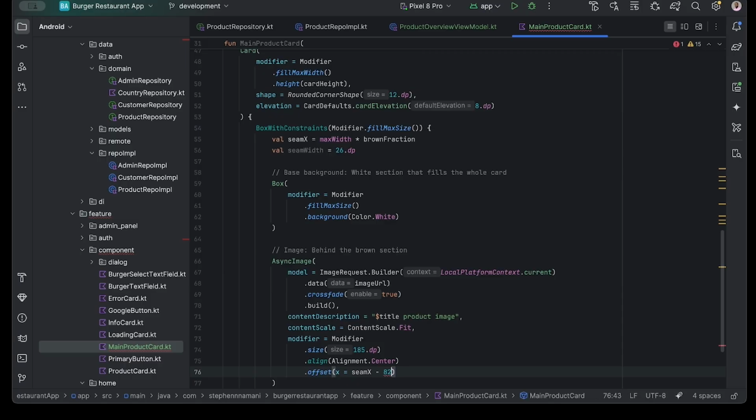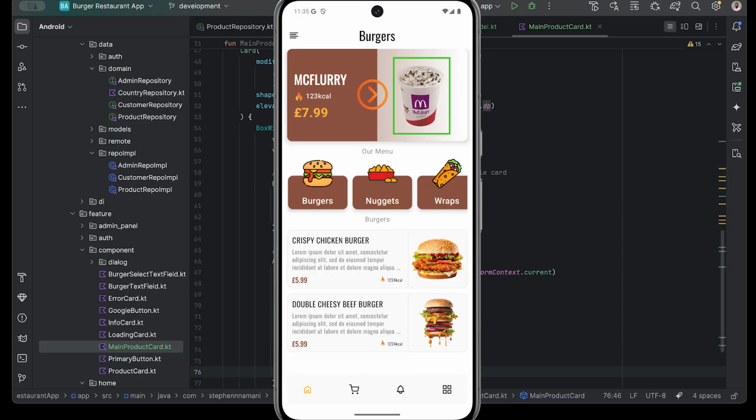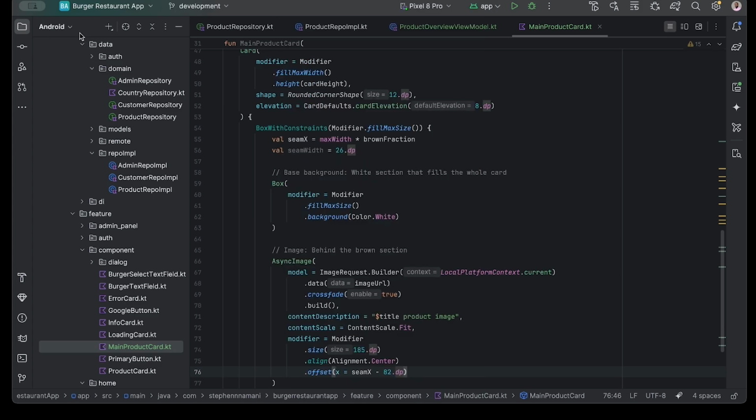I've done some of this calculation before, so that's why you're seeing it. So the minus 82 is so that when it offsets by 82 dp, that means it runs out from the background to this place. Initially it's hidden behind this background, so when that offset will now push it out to this place, it will become visible. Okay, we'll see all that in action very soon.